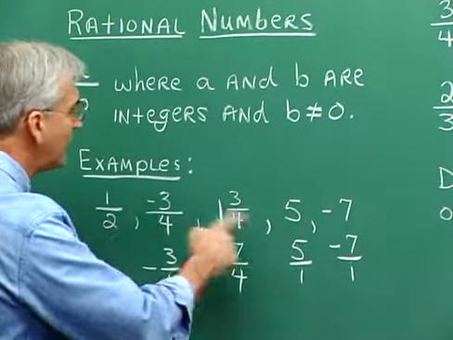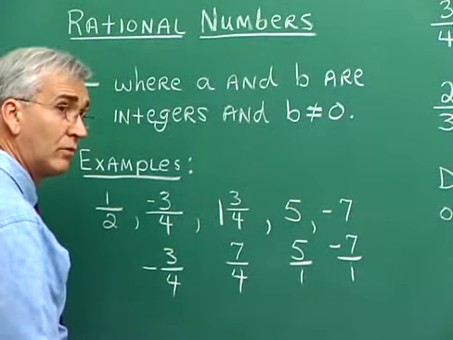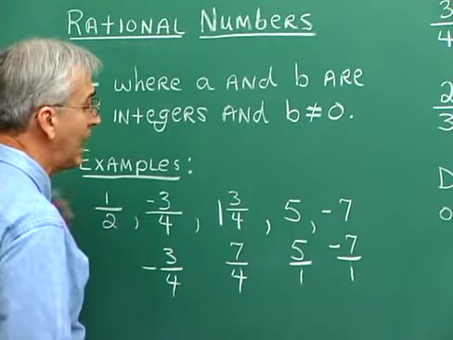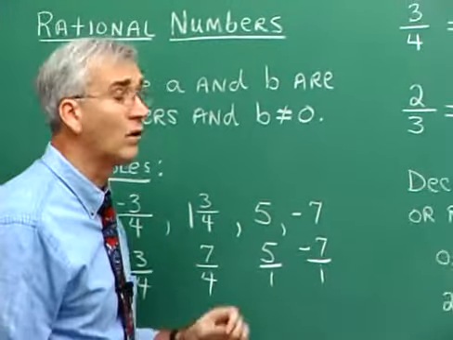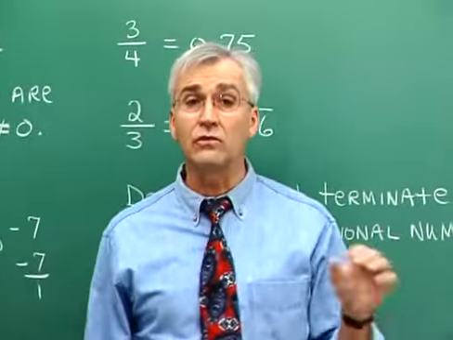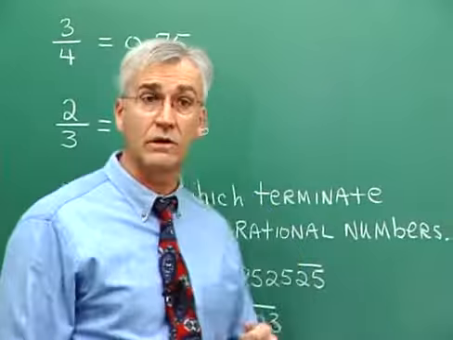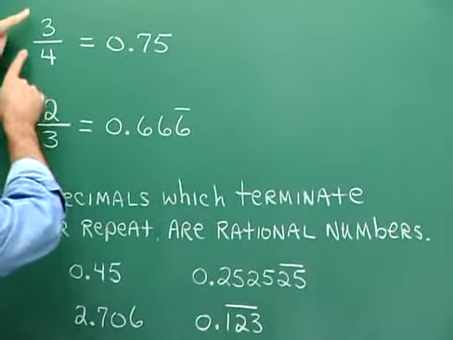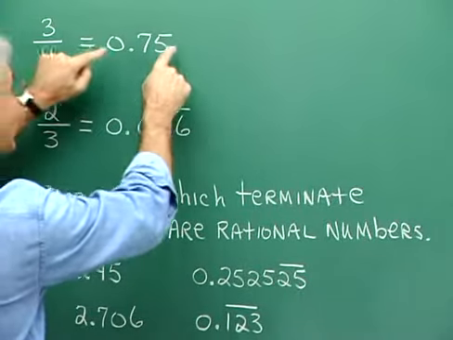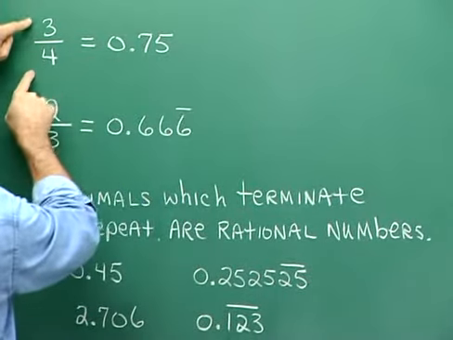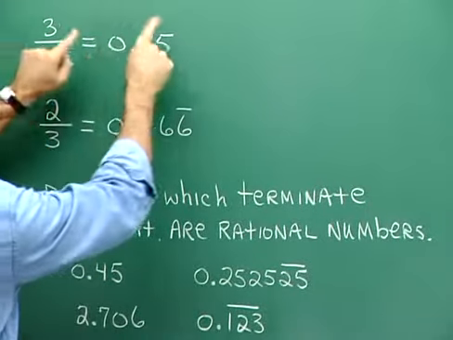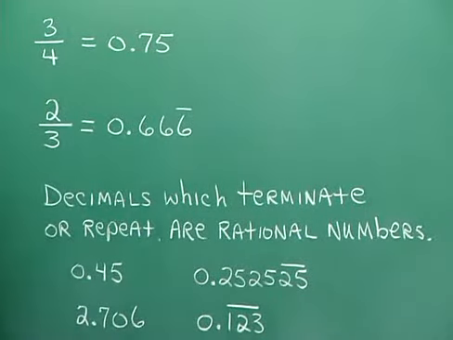Well, we don't have listed here any decimals, but clearly some of the fractions that we see here have decimal equivalents, so decimals then are rational numbers as well. For example, 3/4 is 75/100, a decimal, but it has a rational form. You see, it can be put into the form of a rational number, so this then is a rational number.